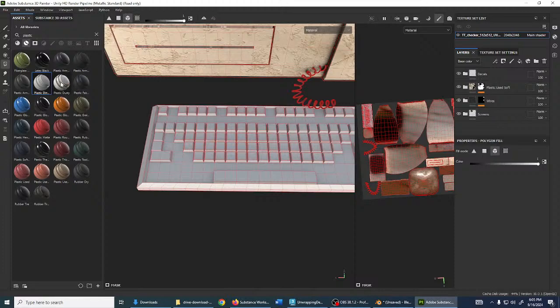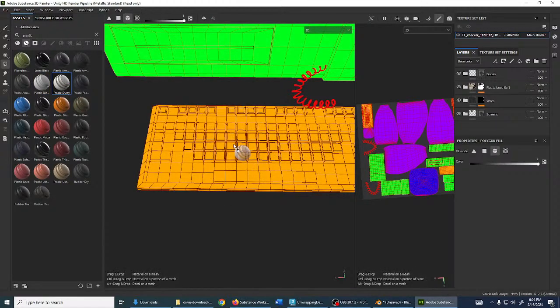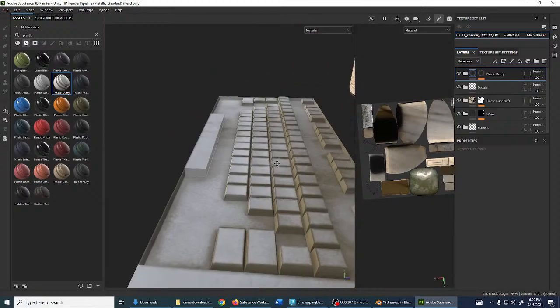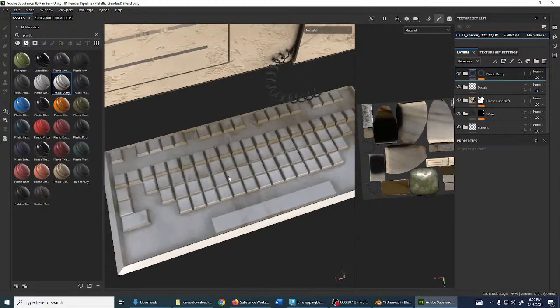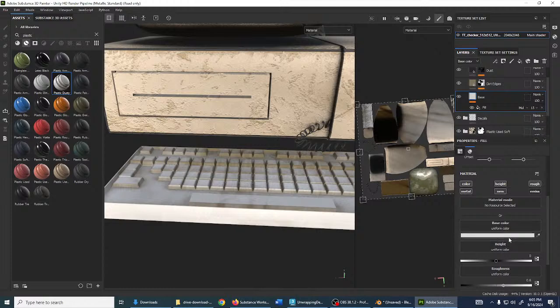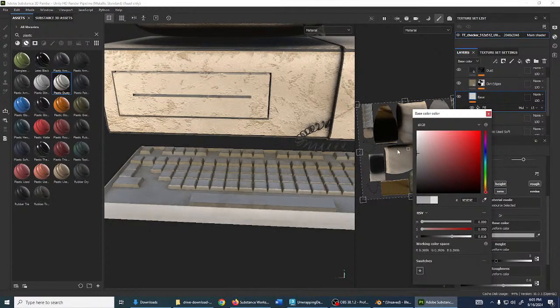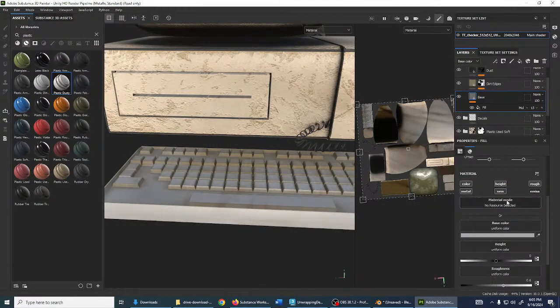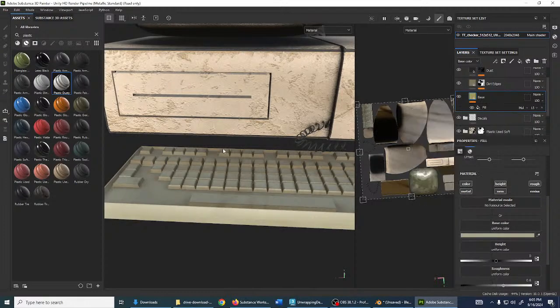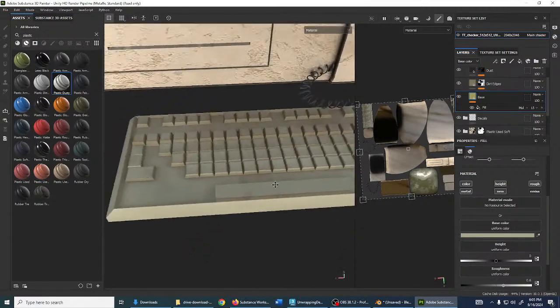Let's do plastic dusty. And then we'll hold control and drop that over our keyboard here. Okay, this isn't really giving me the exact effect that I want, but that's okay. We're not going to spend a ton of time on this. Let's just get a little bit of a darkened off-white in there, maybe a little bit more of a yellow there, and then desaturate that. There we go. Now that's looking awesome.